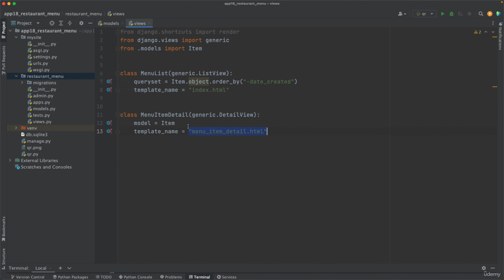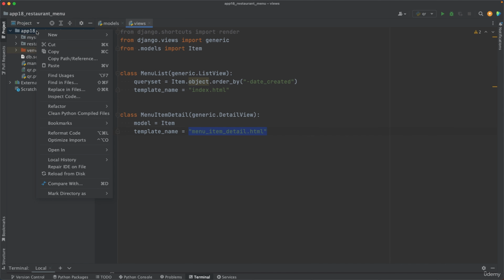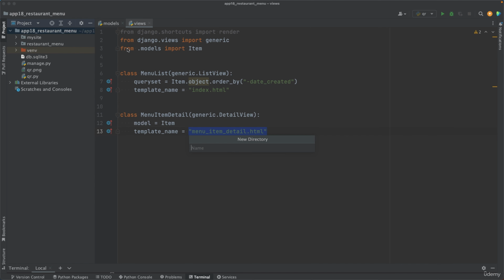You need to create them inside a particular folder named templates, and that folder has to be inside the project root directory. I'll collapse these folders to make it clearer where we are. Then right click over the project directory, go to new, go to directory and type in templates. The name has to be exactly like this, templates, lowercase with an s at the end.